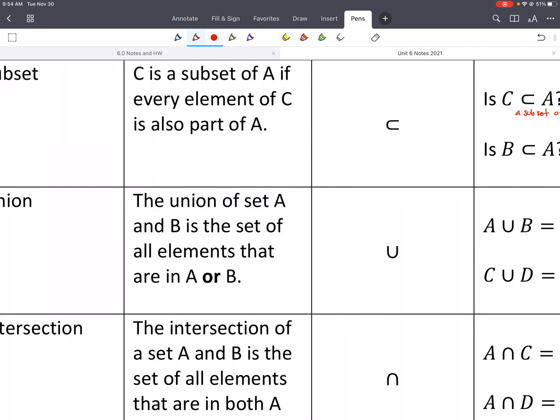So a credit union, a union, a marriage is kind of like a union. You bring two people together, bring their families together, okay? So a union, we take all of A and, I guess, we combine all of the sets that are involved.